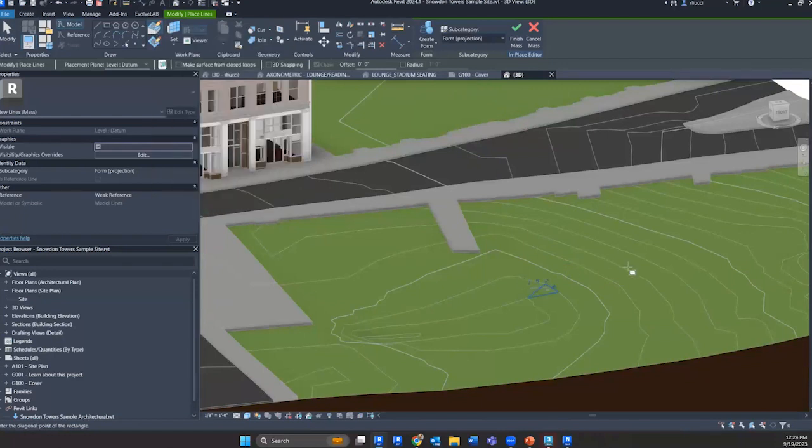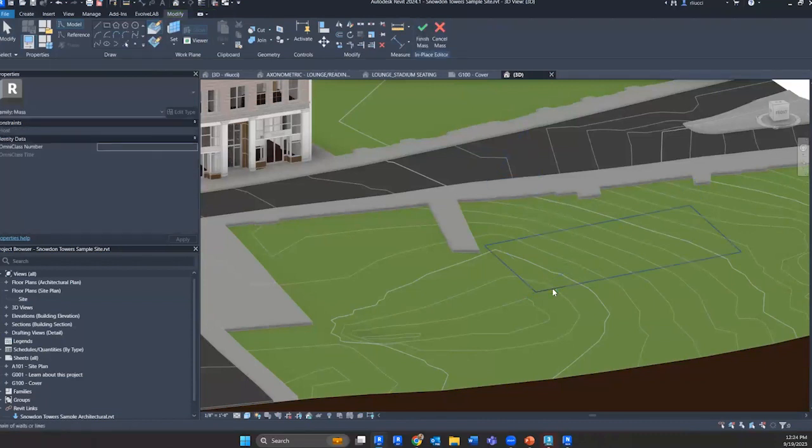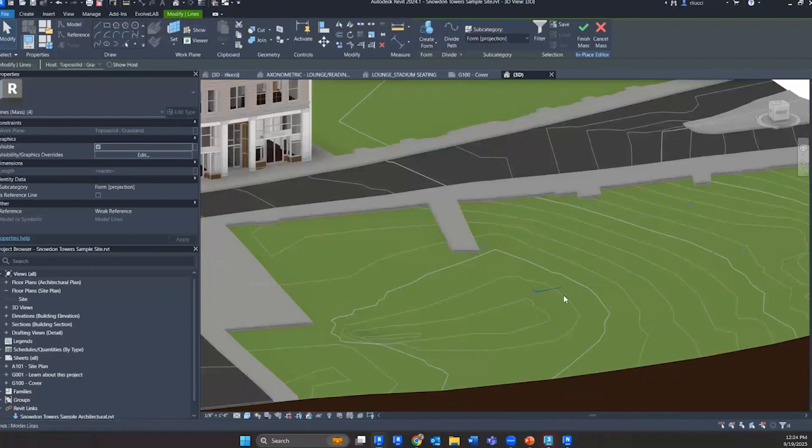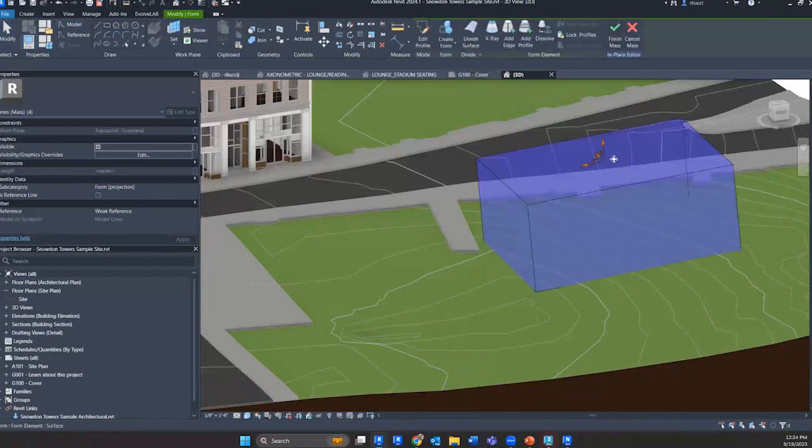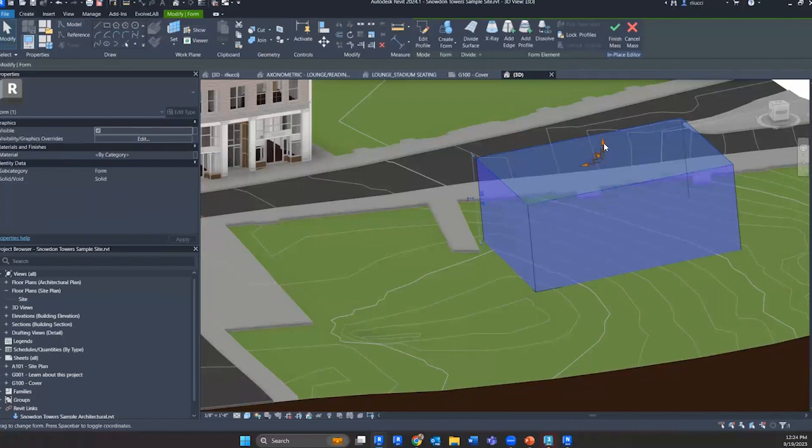So I'm going to draw a rectangle on the surface of the topography, right? And then I'm going to take that surface and turn it into, and make sure I got it. Yeah, there it is. It becomes a solid. And actually, I can even just move it down and move it up. So there's a mass that's cutting the TopoSolid.